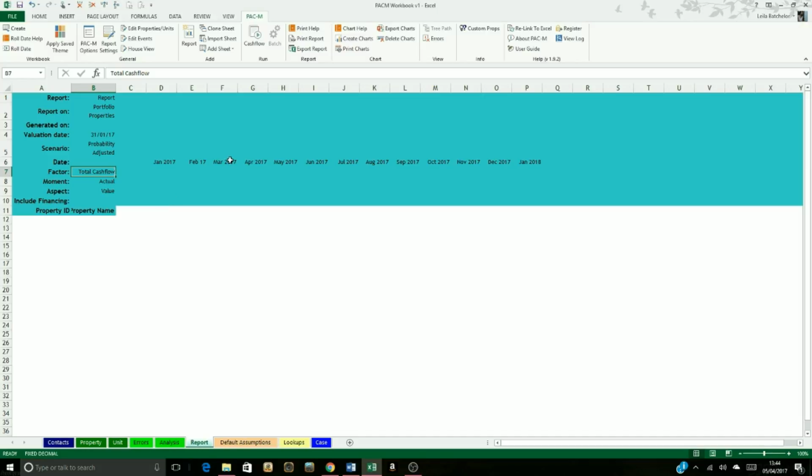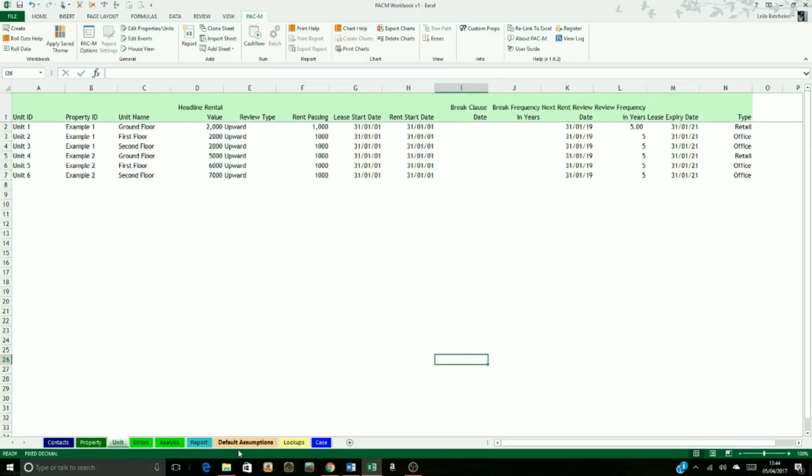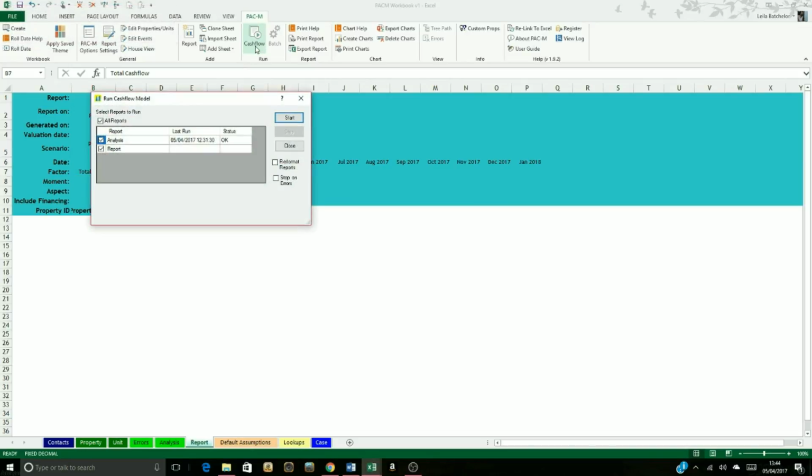Right. Now we have filled in the basic requirements. So we filled in the property details, the unit details, the assumption details, and now our report details. We can now hit the cash flow button to produce our first cash flow.